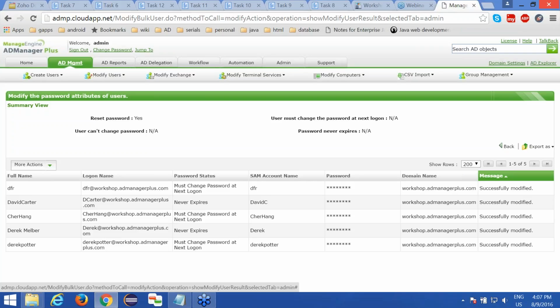The first thing is you may disable the user account, then you may change their group properties, then you may move that user account to another organizational unit, and then finally you may delete that particular user account. So let me show you how you can do this whole process with the help of ADManager Plus. Click the AD Management tab.